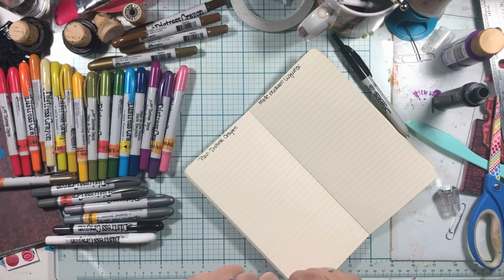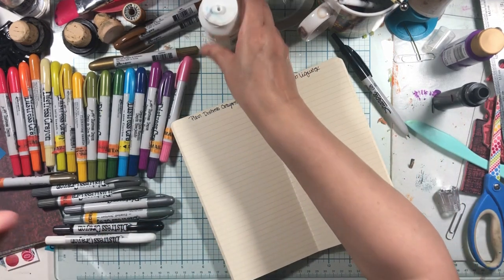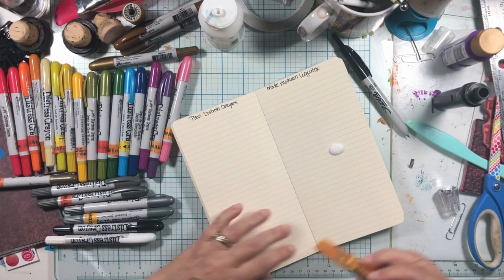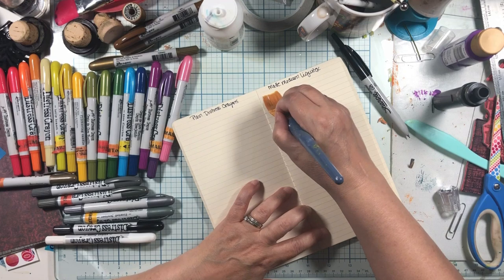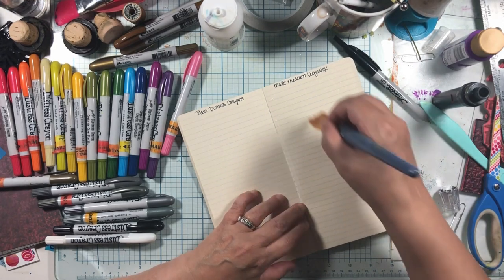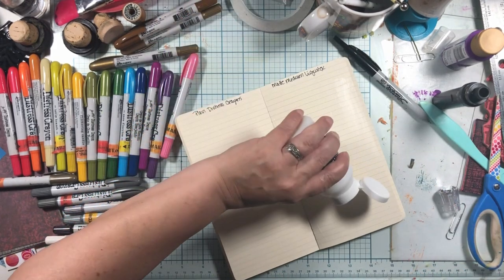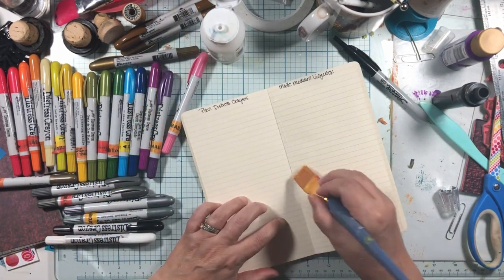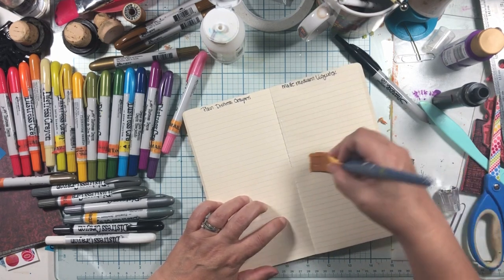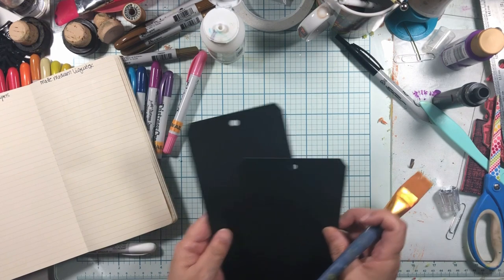Okay, so Tim Holtz used collage medium to do this. I think you can use functionally any kind of sealant, right? What you're trying to do is seal this page so that the crayons can't sink in. So I can see a little sheen on here. You can't see a sheen really. And I wanted to do this first because we have to let this dry. And just so you know, we're going to do it on one of these tags too, both sides.